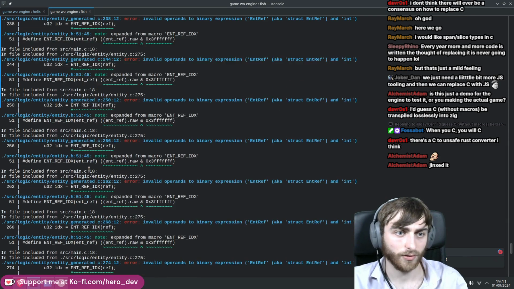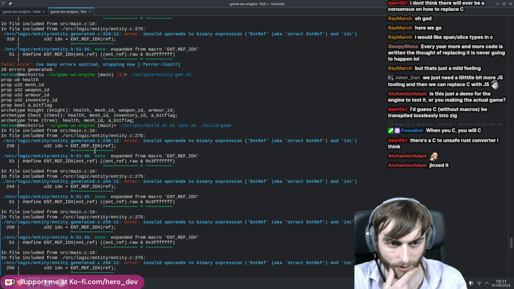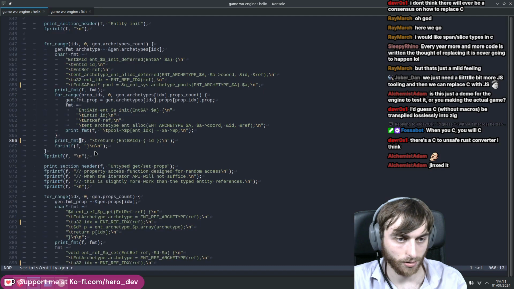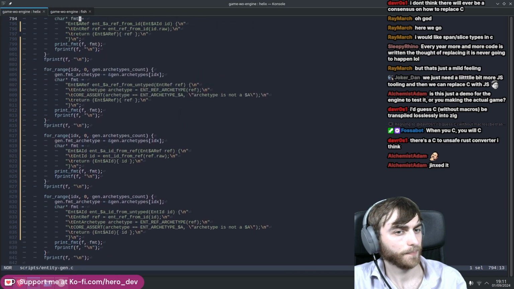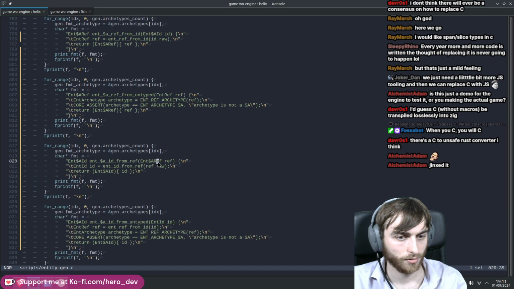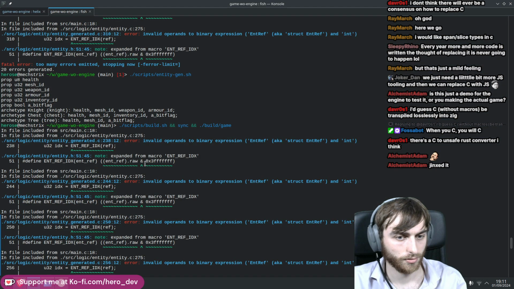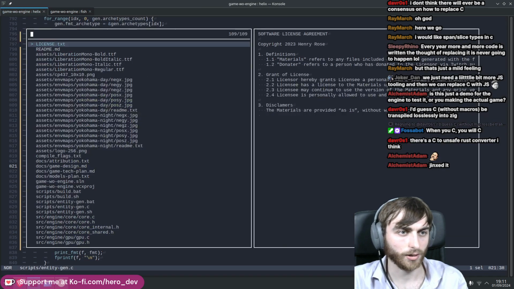Right, so these ones are interesting. I think they've taken a typed reference, but the typed reference wraps the untyped reference. Yeah, I think that's what we're looking at. Okay, we've got to actually go to the line of code.